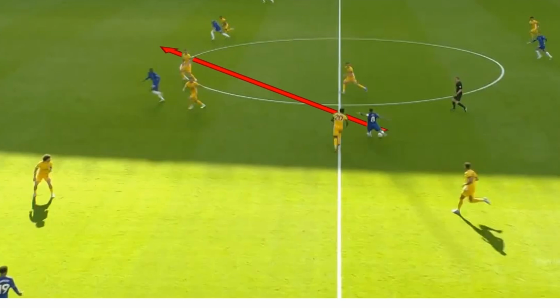This counter-attacking strategy utilized the pace, agility, and directness of Chelsea's forwards. By targeting the gaps left by Brighton's high press, Chelsea aimed to break quickly, catching Brighton's defense off balance. Madueke, with his speed and ability to drive forward, often served as the outlet on the flanks, using his dribbling skills to carry the ball into advanced positions.